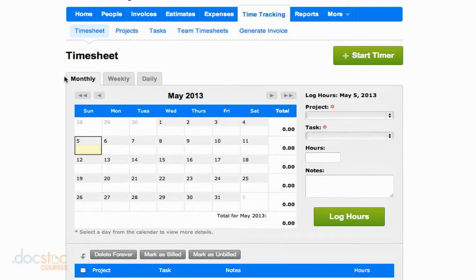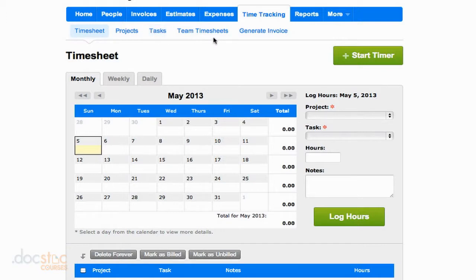So you can see there's quite a few aspects that go into the time tracking feature here in Freshbooks. We've got the final result, which is where we're at right now, which is the timesheet. But in order to do that, we've got to add a project, which I'm going to show you how to do in the next video in this series. We can add tasks for those projects, and those tasks can be reoccurring. Just like items on an invoice, these tasks can also go on an invoice, and you can charge a set hourly rate for multiple clients, even though it's the same task.